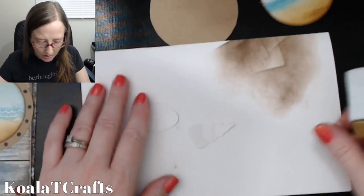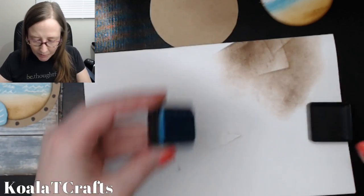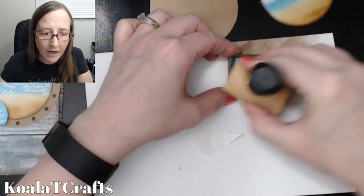I just cut more. So this one is going to be blue, so it matches the blue in our water and our sky. But I'm going to be pretty heavy-handed here.